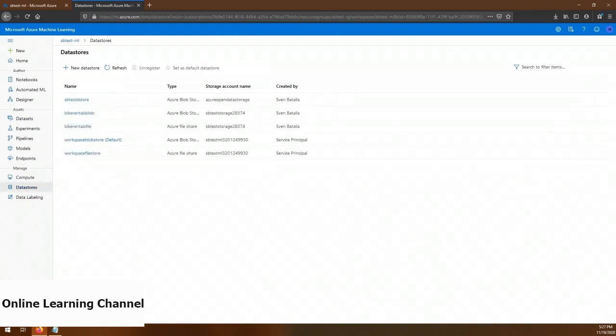Now data stores are secure connections to various datasets. In fact, in our list we can see the connections that we made to our Azure storage account for the file share and another for blobs. The list of data stores tells us which storage account we're connected to, what type it is, and who created it. So you can also see that the connection we made to Microsoft's bike rental dataset is blob storage. We can click on any of these data stores for more information, so let's click on our own blob storage account.